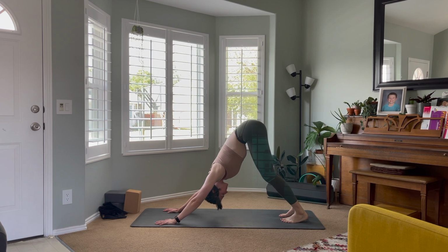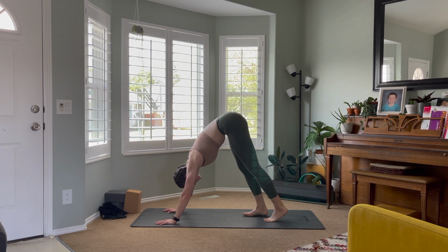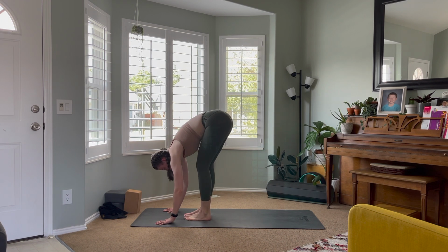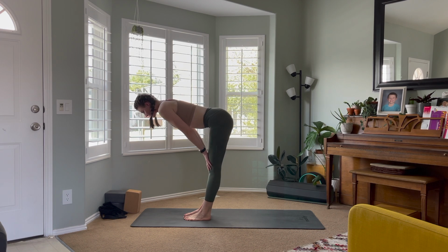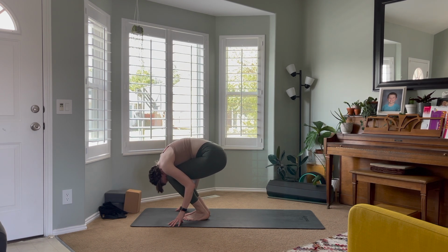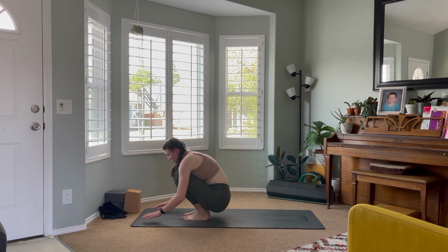On an inhale, start a slow walk up towards the hands, little baby steps, trying to maybe keep those legs straight as long as possible before exhaling and arriving back in your forward fold. Inhale to a halfway lift, nice flat back. Exhale to fold and then bend into the knees until your bum meets your heels, curling up into a little ball, rocking the weight back until you find yourself seated on your mat.